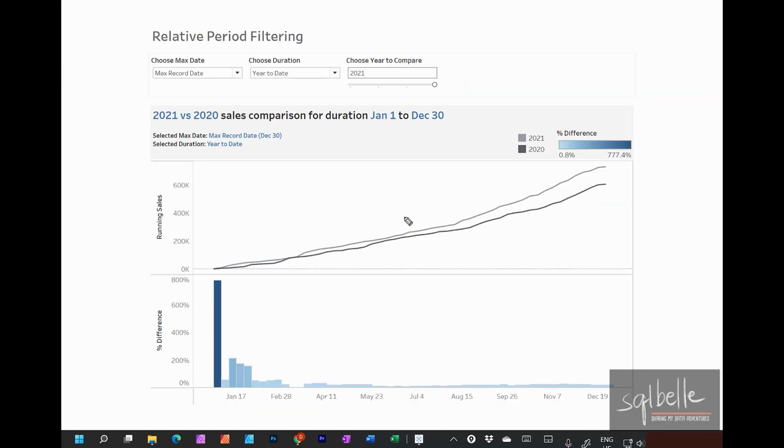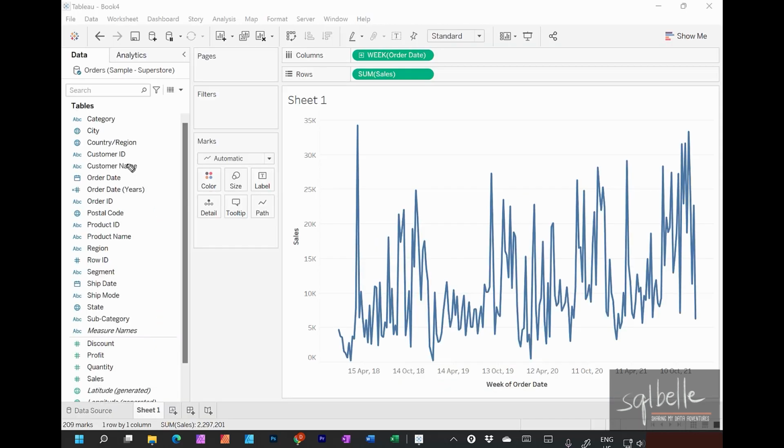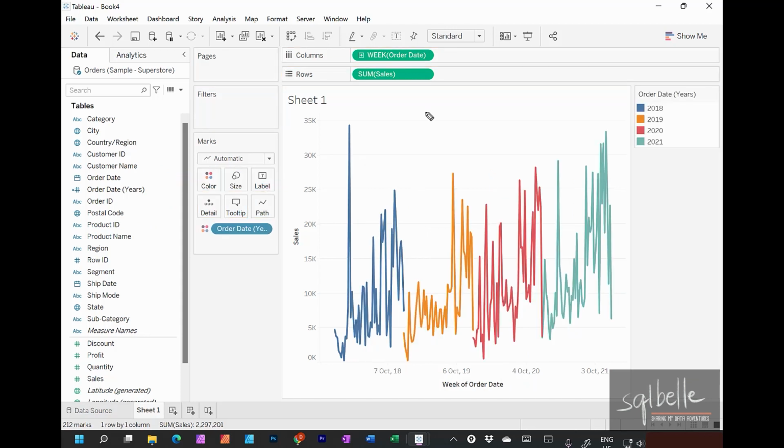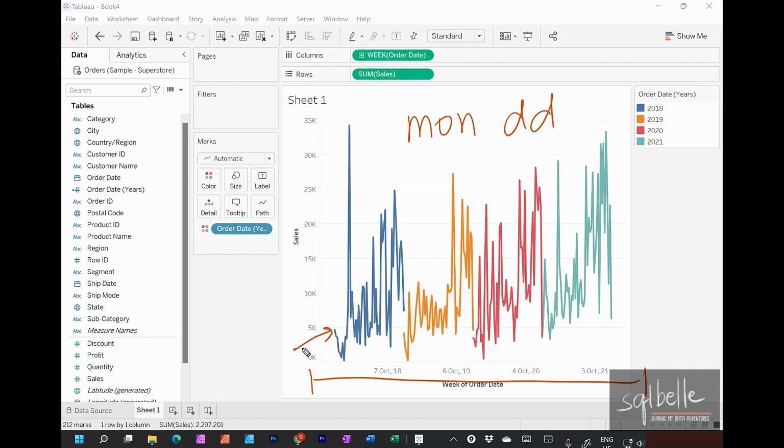Now what we want to do for this particular chart is to have one line per year, which means the same month and day, they both exist in the same space, but just represented in two different lines. If we take our year custom date and put that in color, we are going to see a slightly different behavior. So let's drag this over to color. So what this is showing us is the same month and the same day, they will exist in a different place in a chronological time series chart. January 1, 2018 is somewhere there. January 1, 2019 is over there. January 1st, 2020 is over there. And January 1st, 2021 is over there.